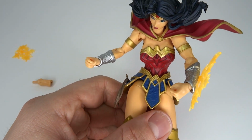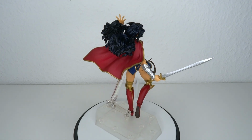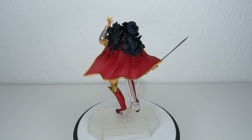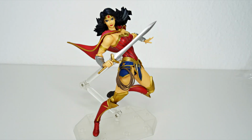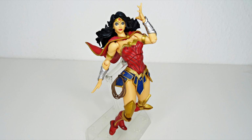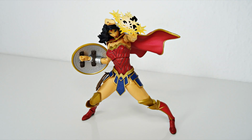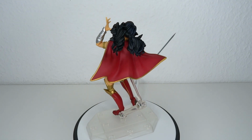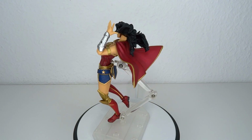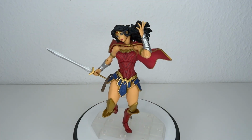But let's get to the final thoughts! And here we are, finally. Boy, oh boy. I really took a long time playing around with the figure, getting into a couple of poses, and I forced myself not to use the base for most of these, just to show you how you can still nicely balance this figure, even considering that the cape has some heft, some weight. It does work out. And with all the fixes I've just learned about, this figure seems a lot nicer than it did beforehand. It's still wonky, as some of the articulation is completely unnecessary, especially in the neck and the knees, like the double ball over there, and the weird shoulder pads.